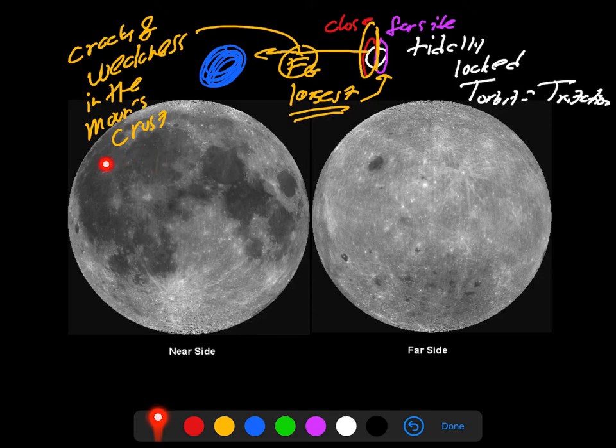The lava flowed out, hence the nature of all this area. All the lava flow was on the surface of the moon that was closest to the Earth. On the backside, gravity is a bit weaker, the crust could be a bit stronger, there were not as many cracks and weaknesses, and so not as much lava flowed other than just a few weak spots right there. And so there's really a great asymmetry in the look of the moon. The front side looks nothing like the backside and vice versa, and that might be why.